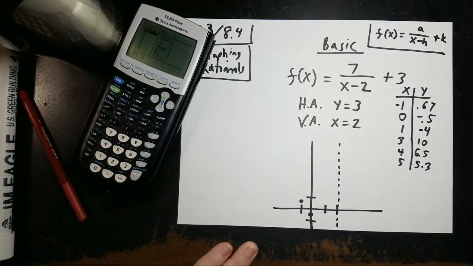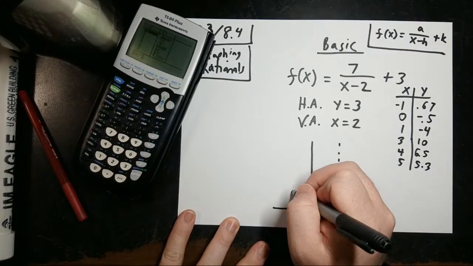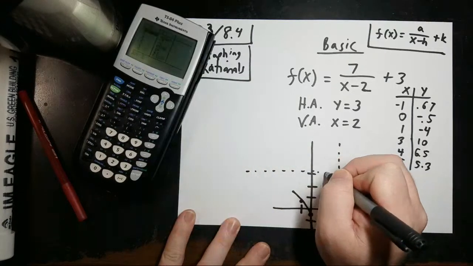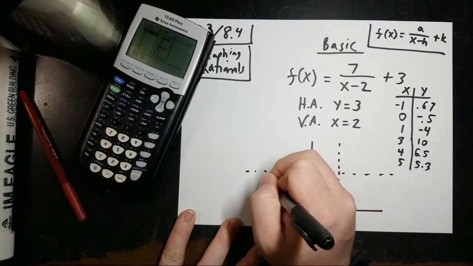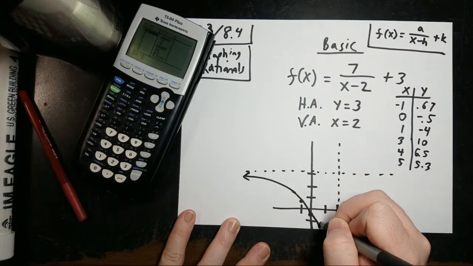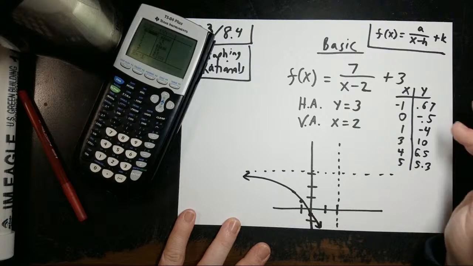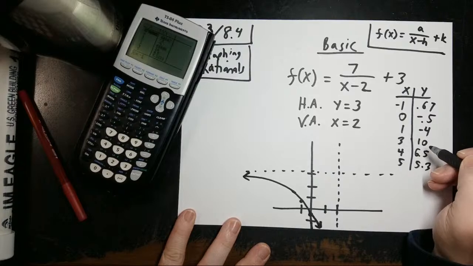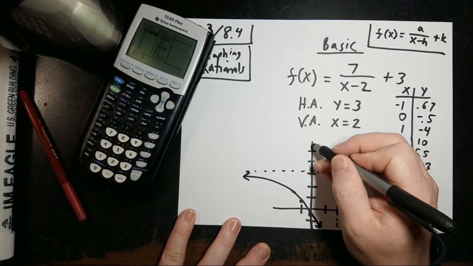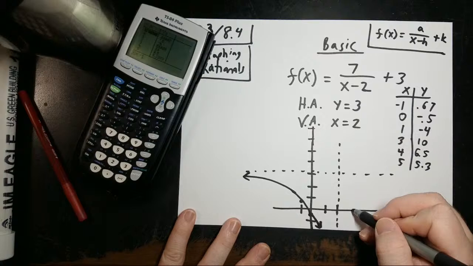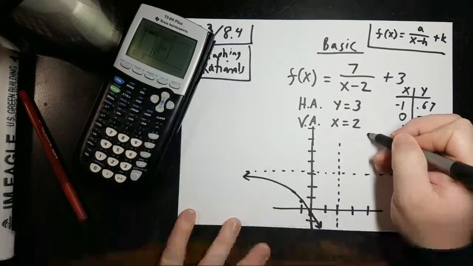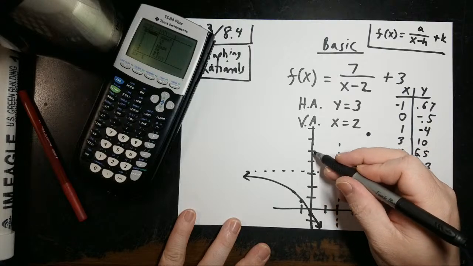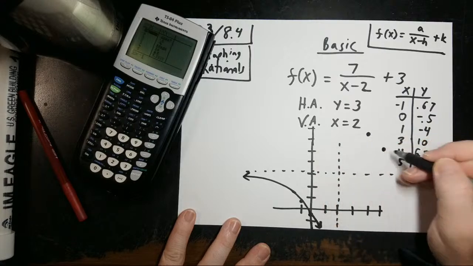Absolutely. Notice the dotted line. That is my asymptote. Nope. Forgot to put in my horizontal asymptote. I'll walk through what procedure you could have done after this. Yeah, I'm way going to run out of room here. I'm not actually going to graph 3, 10 then. See, 6.5. 5 and 1, 2, 3, 4, 5.3. There we go.